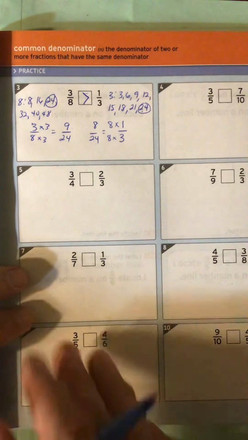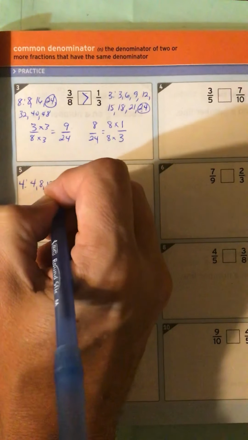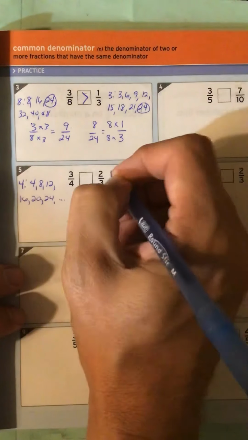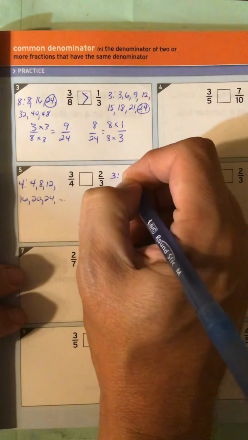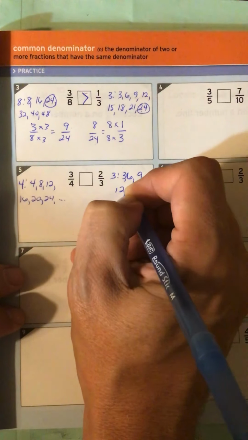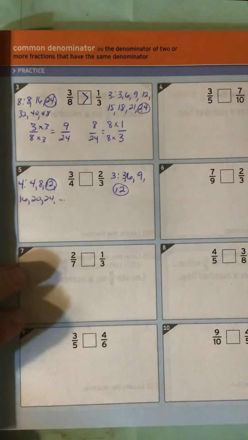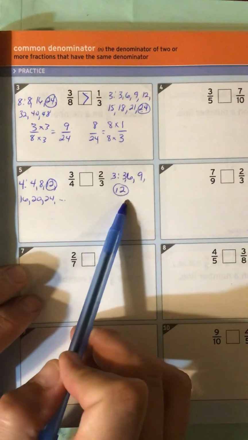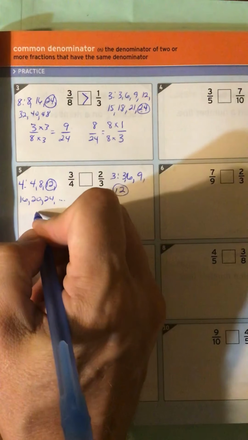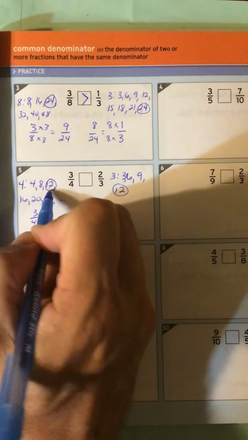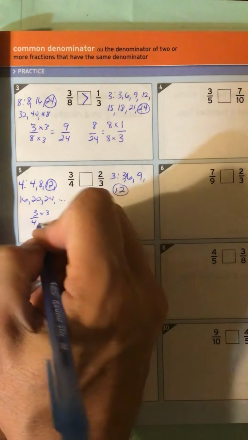Okay. Let's look at 3/4, multiples of 4. 4, 8, 12, 16, 20, 24, and so on. Multiples of 3: 3, 6, 9, 12, and we'll stop right there because we found that common multiple for each one of them. Since we found that common multiple, 12 is going to be our denominator. So for 3/4, it took 1, 2, 3 multiples to get to 12, so I multiply numerator and denominator by 3.